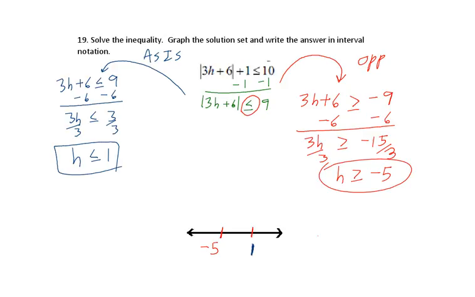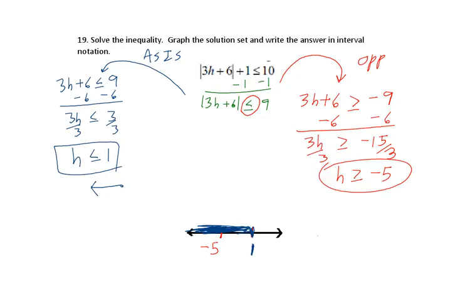All right, let's take a look at our answers. The first answer was h is less than or equal to 1. Honestly, this less than sign looks like an arrow pointing to the left. So what I like to do is on the number line, start at 1, which is right here, and color everything to the left of 1. I'm going to do that in blue. So I got that. Very good.